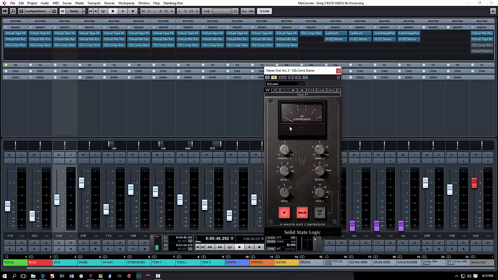So we'll get this meter going. What I have here is the very famous setting on this SSL compressor, where the attack is all the way slow and the release is all the way fast. That's just a particular setting that I like, and it's a famous setting on this compressor. But what we're going to do is dial in the threshold until we get about 1 or 2 dB of compression and see what that sounds like. All right, here we go.